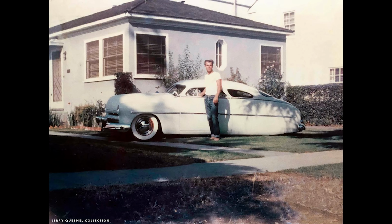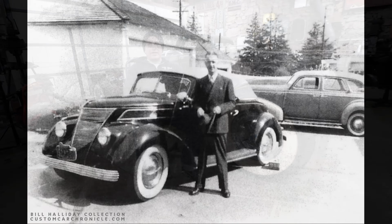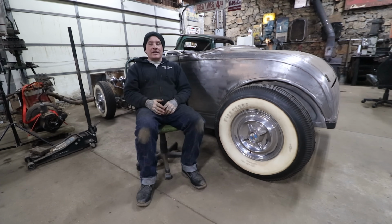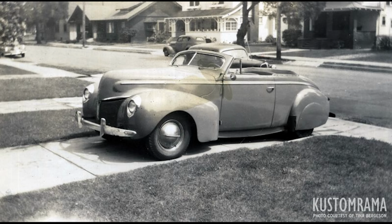You will find them on a lot of the 39-40 Mercuries. You will find them on a lot of the like 40 Ford era customs that started with that, 37, all that stuff. Even anything that's like a tail dragger that is 40 Ford or older, it is really common to see them on there. Nice thing with those caps is you really only need two, because most times the back end is sitting down lower, there's skirts on it, and you don't really need to run them on the rear. But those caps could be quite expensive.